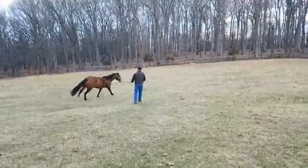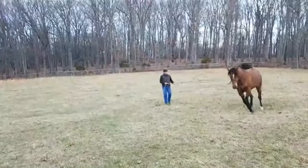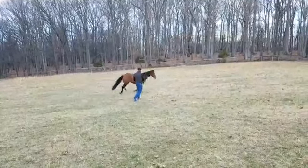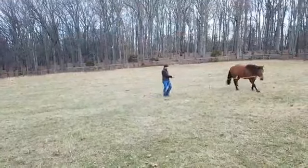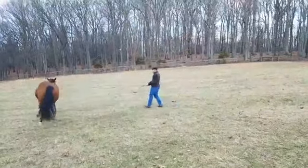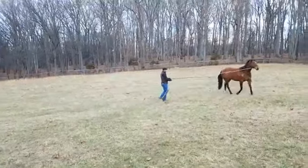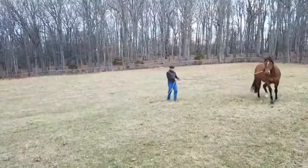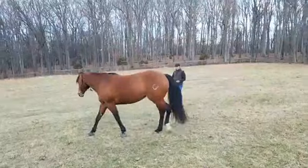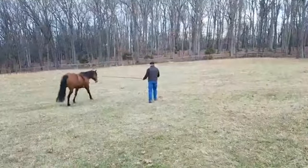And I don't mind if they want to play around a little bit like she was doing there. There's nothing wrong with that. We're going to come to another downward transition. I'll be prepared to block if I need to. There. Now we'll come down to walk. There. So it's pretty basic the way that this stick works in helping our horse to understand kind of the barriers and the limits.